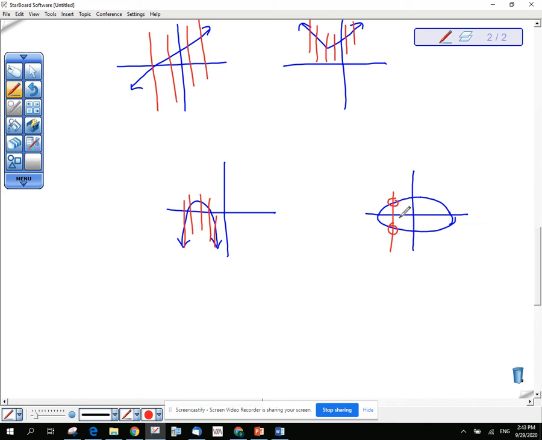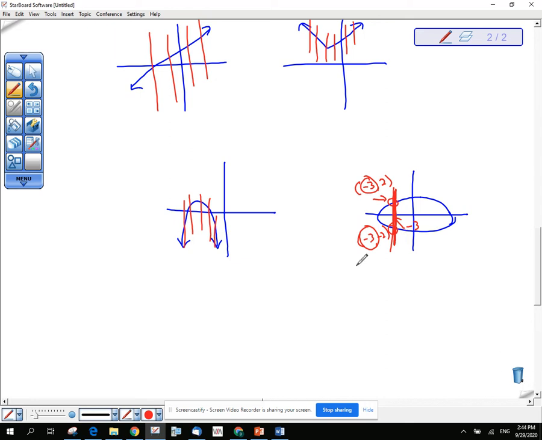Let's just say this is the tick mark on the x-axis of -3, right? This might be -3 comma 2. This might be -3 comma -2. The repeat in the x causes the vertical line test to fail. -3 doesn't have a unique output. This would not be a function.